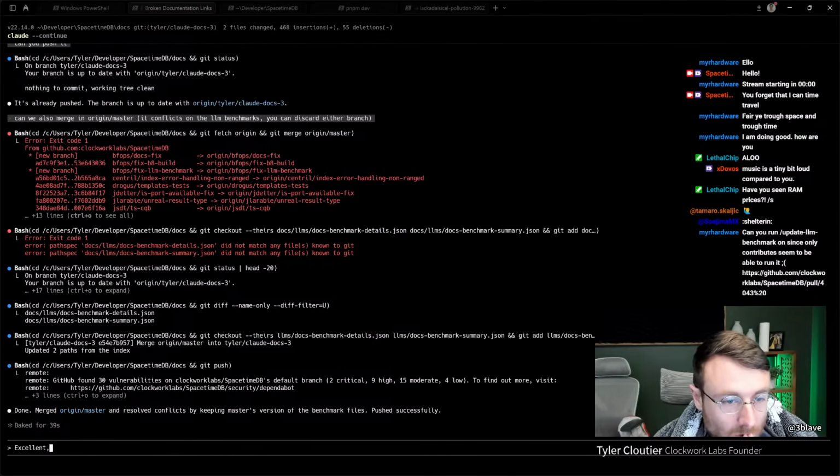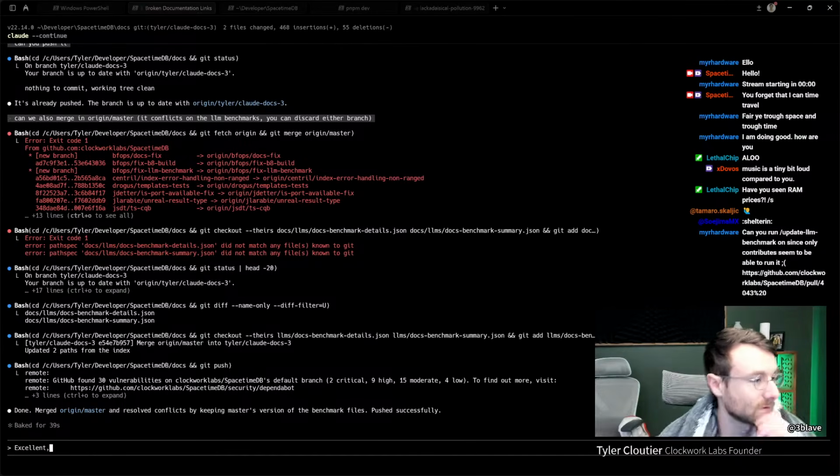Can you run the LLM update benchmark since only contributors can seem to run it? Yeah, I can do that. That link doesn't work. I'm assuming the %20 is not supposed to be there. Let's see. Fix LLM benchmarks in Rust.